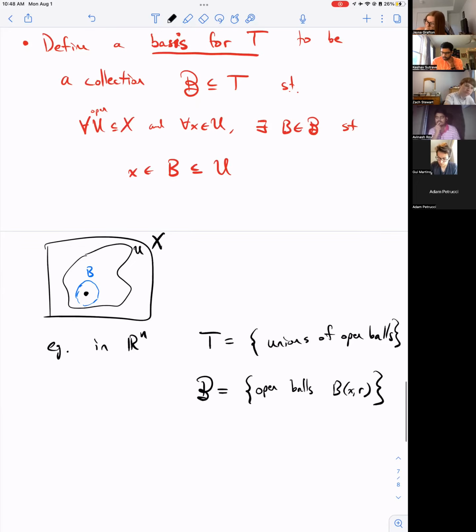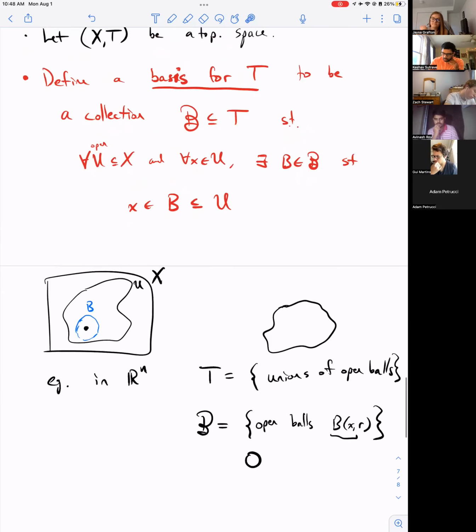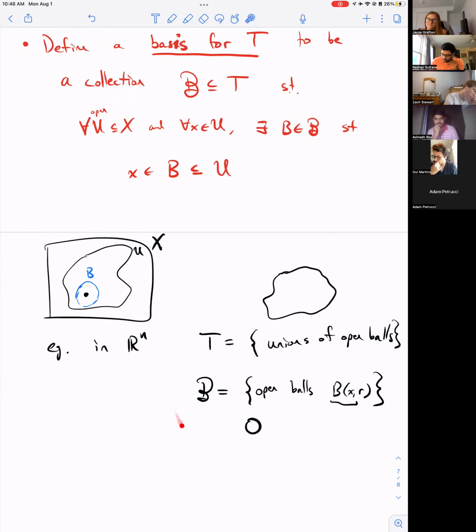Of course, open sets can have weird shapes. They can look kind of crazy. But open balls are specifically this specific form. But what this says is that it's enough to specify these open balls to generate the entire topology.